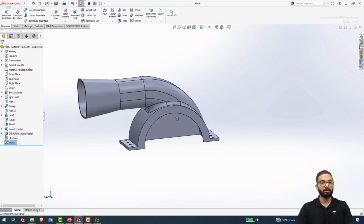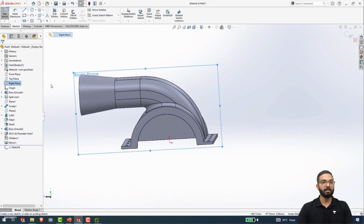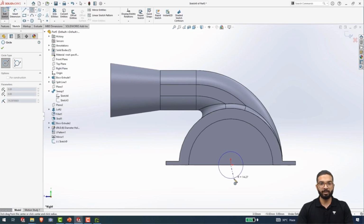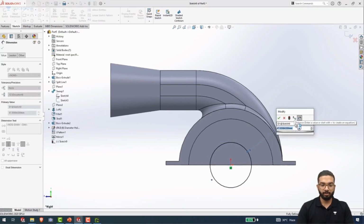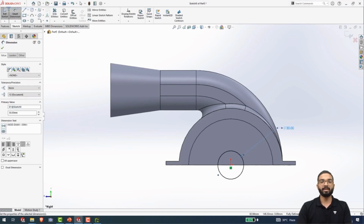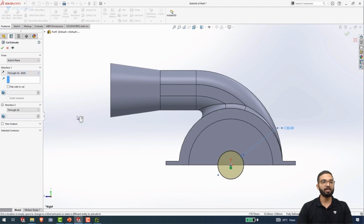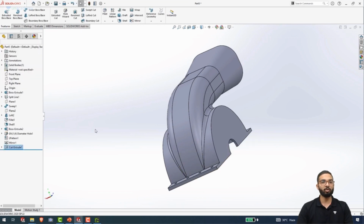Now one small thing left to be done is that we have to create a small opening over here. I will show you how. I will again sketch on the right plane. Once I am in the sketch mode, I will press Ctrl 8, and from the center I will create a circle like this. I will go into the Smart Dimensions command and give it a dimension of 30 millimeters. Once I have added the dimension, I will go to Features, select Extruded Cut, and from here I will say Through All, Both. Now I will simply click on OK and generate my cut.